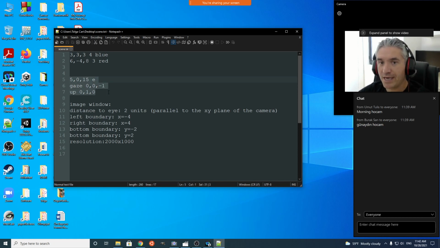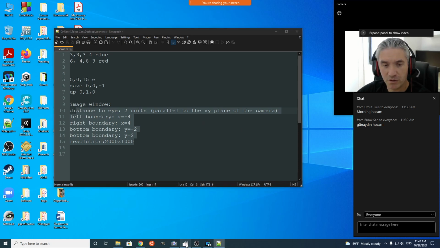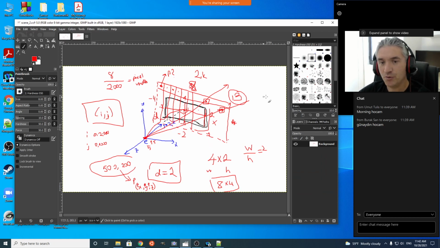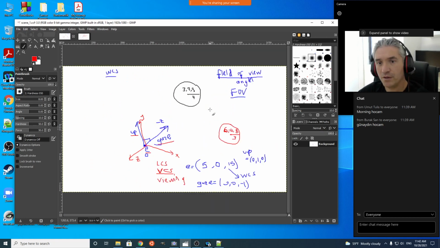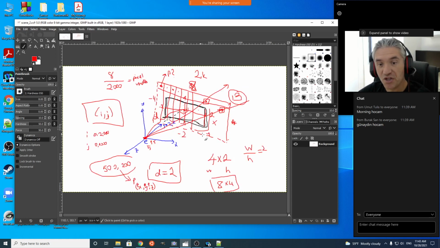The other thing is the camera comes with an image plane. And there is also dynamism which can change in the image plane. For example, when you want to zoom in, we didn't talk about this last Tuesday when we were talking about the field of view. So here in the slide, let me also show you. We talked about the field of view angle, how much of the scene we are going to be seeing by setting up the window boundaries.